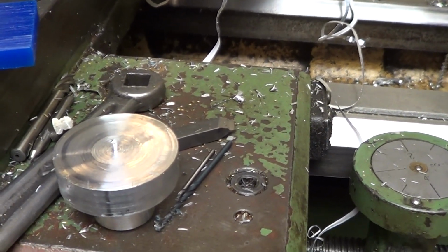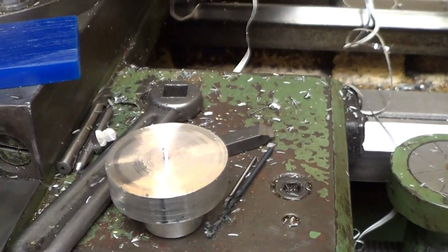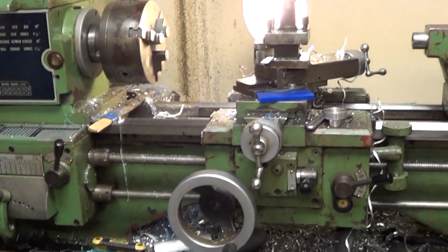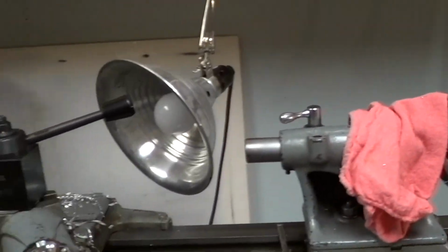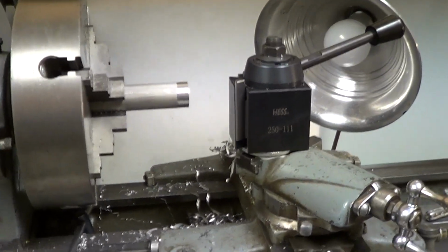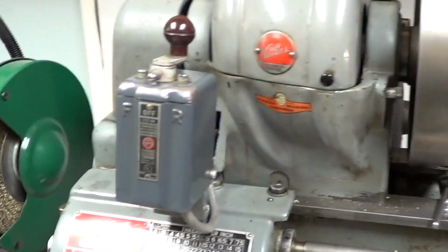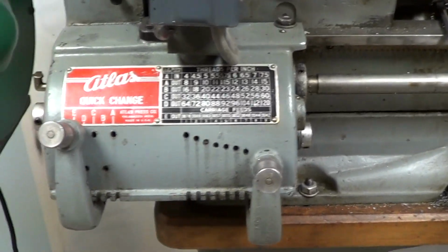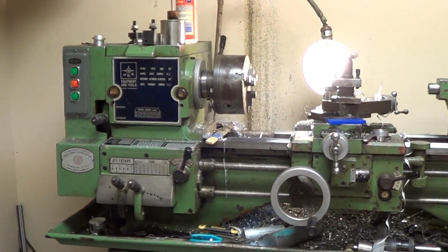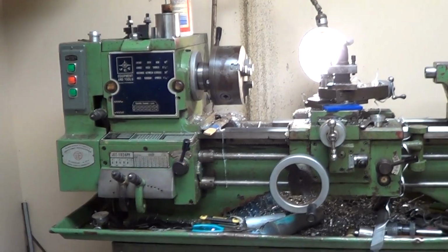So with that, we're still having some problems. Let me walk you over. Well, this is my jet lathe, by the way. You can get a shot of that. And I also have a Craftsman lathe. I generally just use this for cutting threads, and it's generally set up just for that. The bad thing about this is I can't cut metric on this one. I have to go back over to the jet to cut metric. And the jet has a couple problems that need to be fixed before I can really thread properly. With that, let me walk you on over.